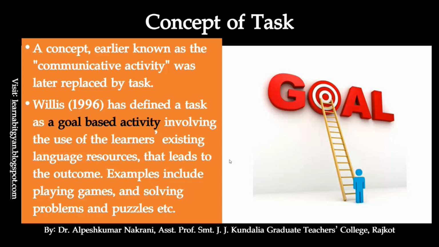But each task has a specific goal. If you complete the goal, the task is completed. If you don't complete the goal, the task is incomplete. Clear? So, in the context of language learning, which is basically communication, learning how to communicate, a task is a communicative activity in which you learn some aspect of communication. The task should be related to learning communication through language.